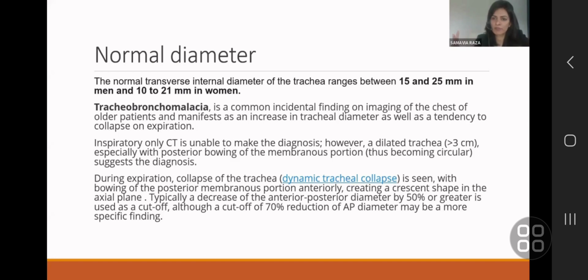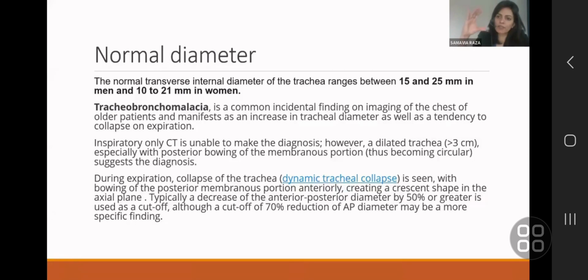And the way to do that is to see what it looks like in inspiration and then see what it does in expiration. What you want to see on an expiration scan is that the trachea goes down a bit. That is normal. What you are looking for as pathological is when you expire out, it completely collapses, and when it completely collapses, it doesn't go back up. And that's how the patient presents in respiratory failure.